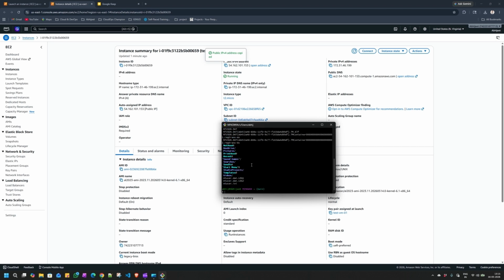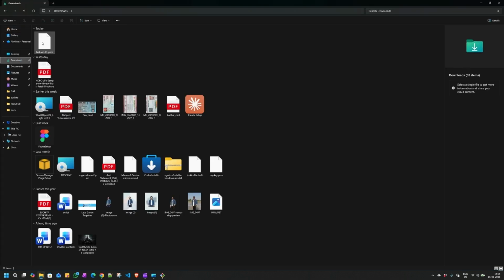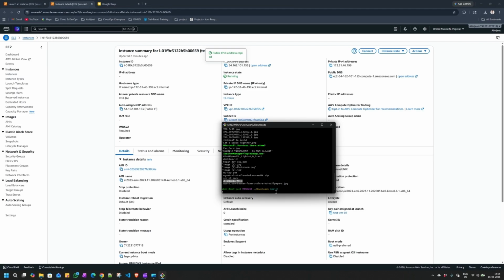Now if I do ls, you can see the test VM01 PEM key is available here, so it's present inside my downloads folder. So this is the test VM01 PEM key. Once you have found the key, let's try to connect.